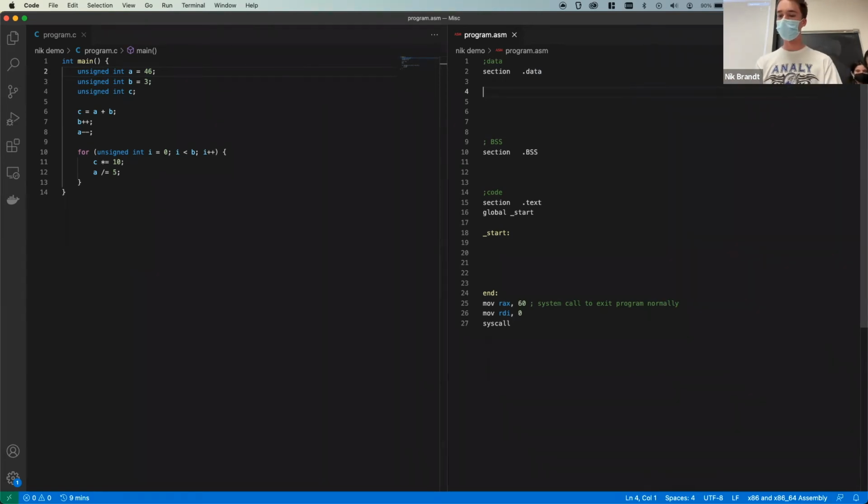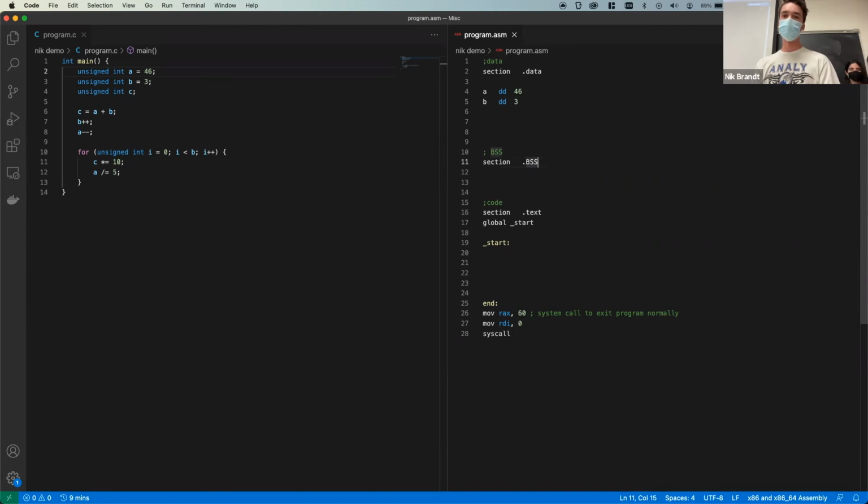So we're going to write our A variable, and in this case, it's an int. So that's actually 32 bits of memory. If we remember, a byte is 8 bits, a word is 2 bytes or 16 bits, and then a double word is 32 bits or 4 bytes. So this is a double word for an int. This is just a little fun fact. Ints are 32 bits. So we're doing a double word, and we're going to put 46 in it. And then B is also a double word with 3 in it.